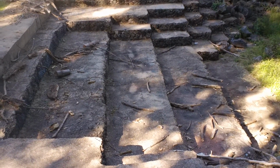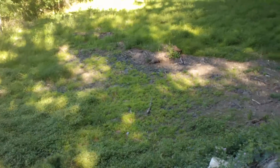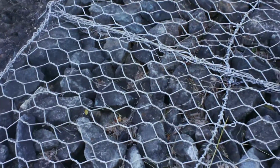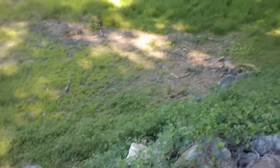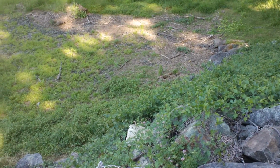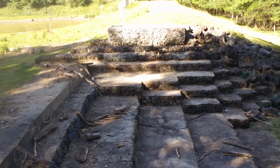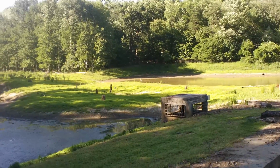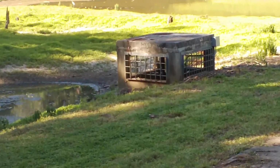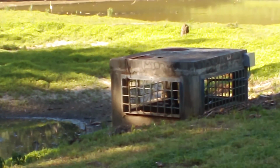But yeah, and then when it overflows into this thing, I guess maybe it's kind of like a French drain or something you could call it. I guess it is a French drain, because there's more of these crates, fence wire crates all out there, and so when it runs off, it runs over into this field and it gets all sucked up. But we'd come out here and hang out and play, chill, do young guy stuff, and we actually unbolted the grates on this thing before and went down in it, and we're finding and catching crawdads.